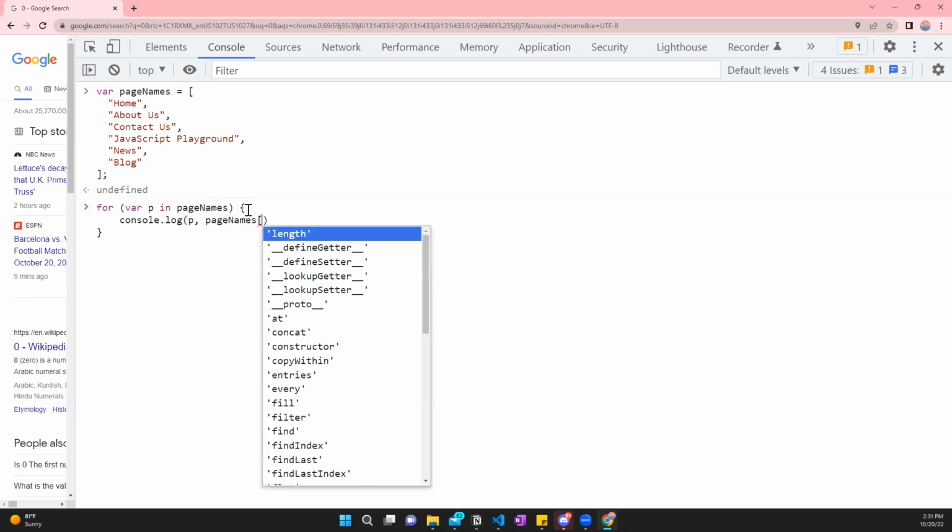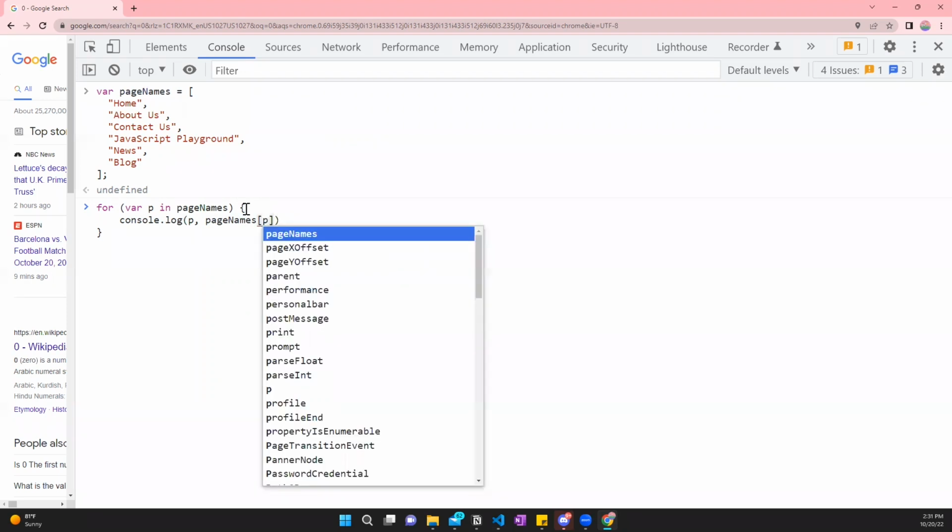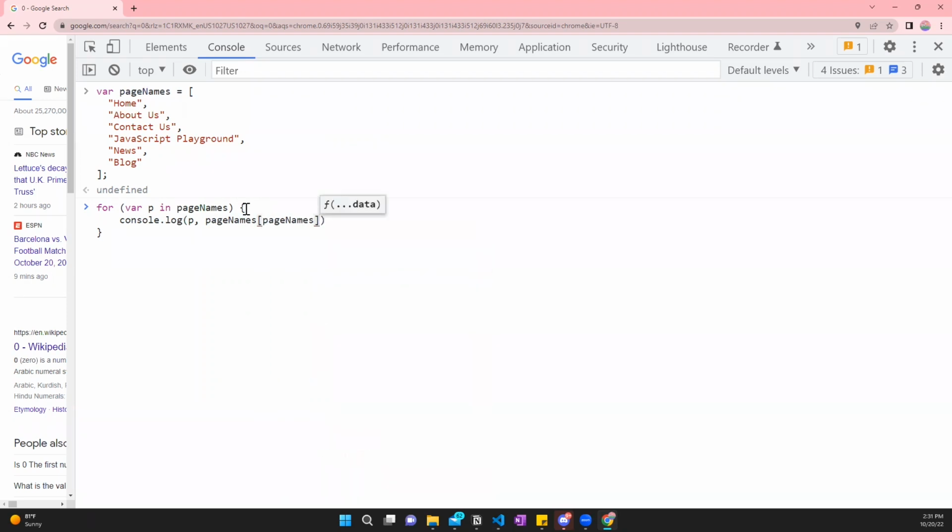Then we have our brackets. Inside of the brackets, we're going to do P once again. Nope, that's not what I said. I said P. And then after that, let's put a little semicolon, because that does it really nicely. And then, cool, that should be it.